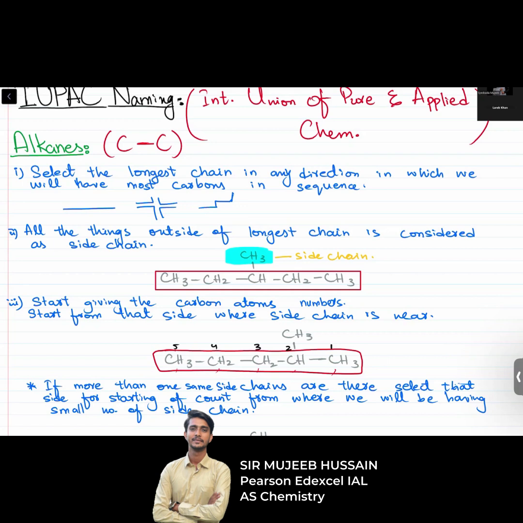Okay, this longest chain can be in different ways, like a straight line like this one. It will go this way as well, this way, or this way. These are the different ways of drawing the longest chain. But you have to consider that the longest chain must be the longest one. It must contain the maximum number of carbon atoms in a sequence. Okay, you're not allowed to go this way. You're not allowed to go this way. Got it?